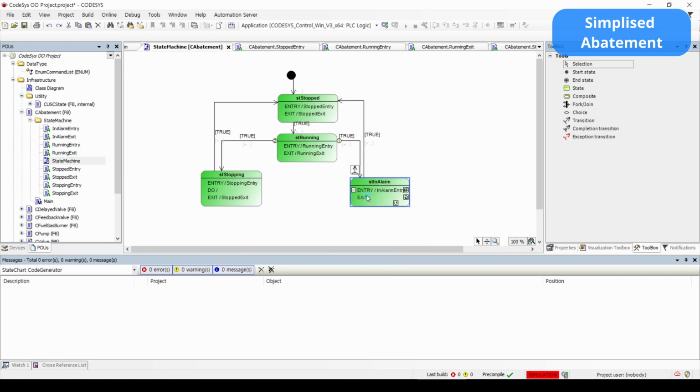Now we have almost done. That is the final actions in our state.